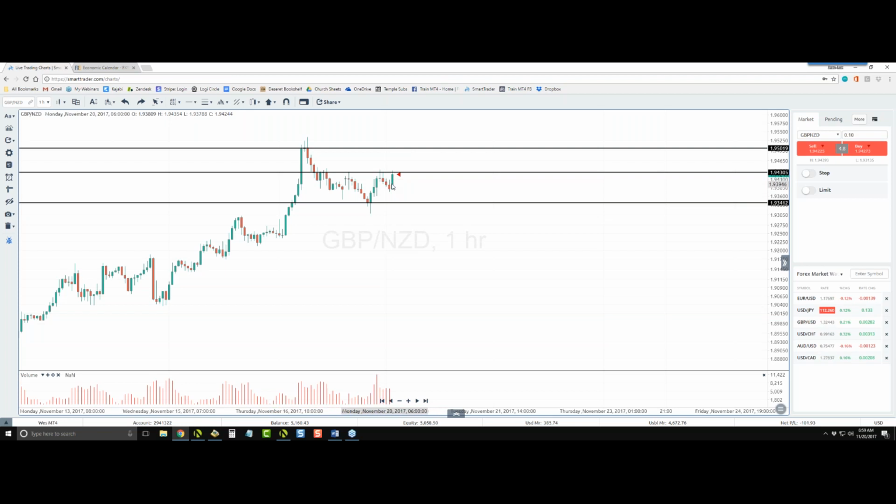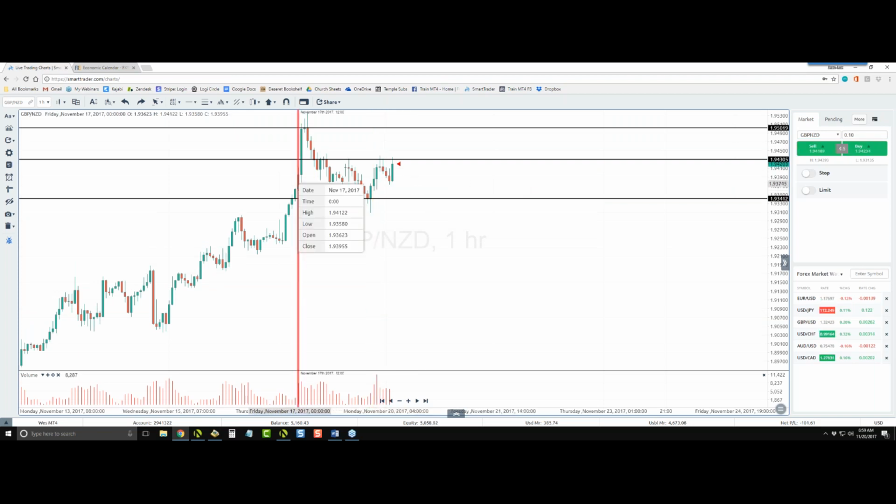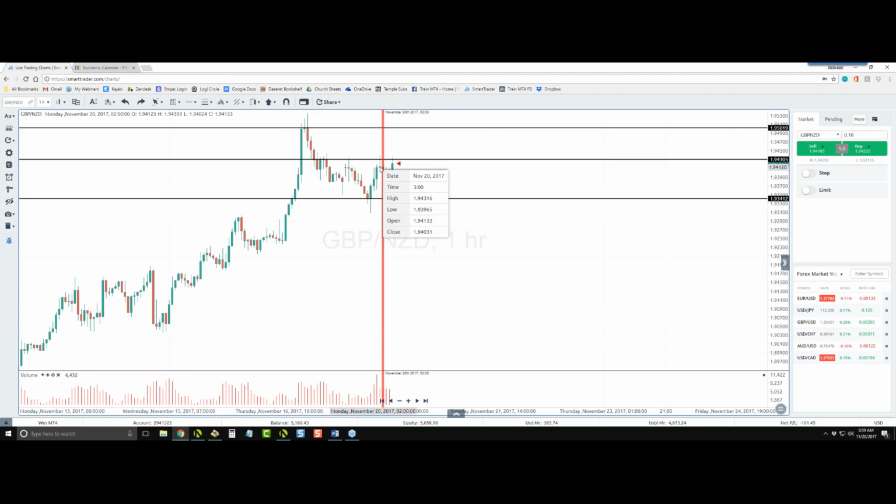Let's see. Wait, I think I actually see something else in this now. Possibly, potentially. Well, let's see here. Really low volume doji. High volume. Yeah, you know what? Sell trade. I'm going to do a sell trade on this one. Let's see, how do I do that? There we go. Sell.